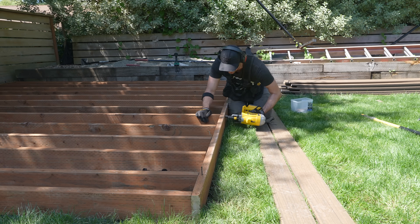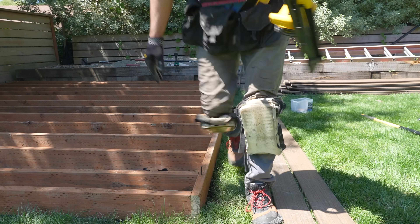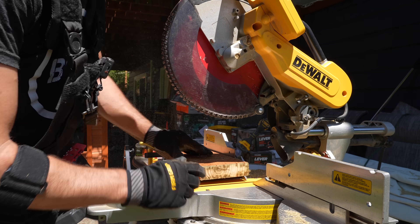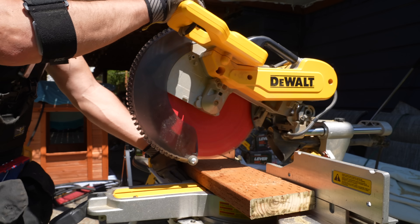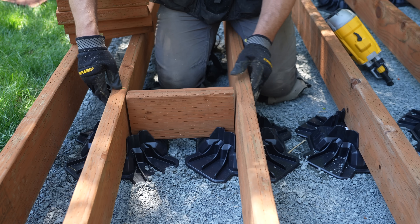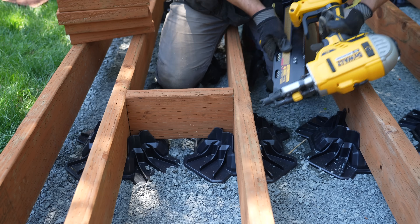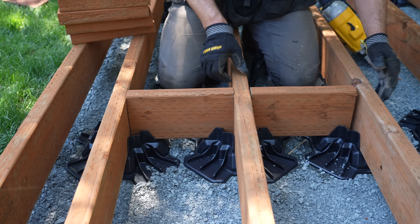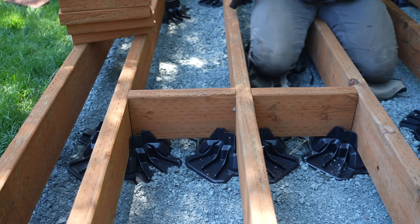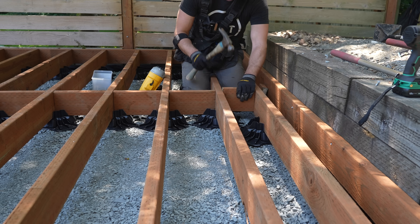That cross-dimensional measurement plays a large factor in the ease of installation when it comes to decking. Now that our joists are fully nailed in, we can get to blocking. I always suggest applying at least one row of blocking, which not only stiffens up the entire structure of the deck but also reduces the chances of joists bowing or flexing over time — especially important since it's so close to the ground and moisture. The Tough Blocks allow you to align your blocking perfectly with the adjacent piece. I'm installing them one after the other and placing a couple of galvanized ring shank nails on both sides.